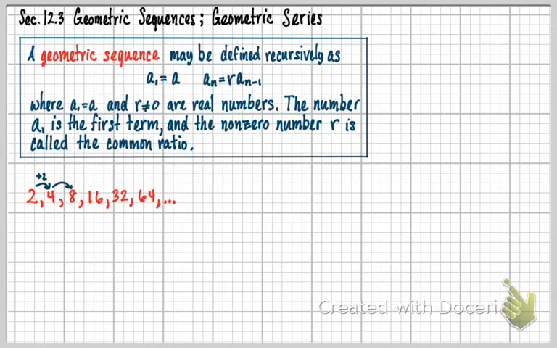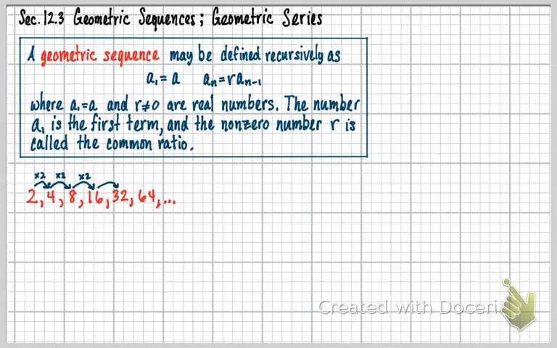But now let's take a look at the next one. That's going to be 8. So it's not adding, is it? Because that would be a 4 I'm adding there. So it wouldn't work quite that way. So what multiplier could I multiply times 2 to get 4? I would say that is times 2. Then to go to the next one, that would also be a times 2. And from 8 to 16, that would also be a times 2. So what's going on here is I'm multiplying by 2 every time.